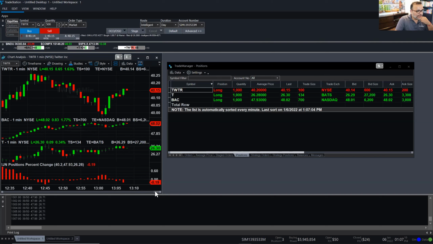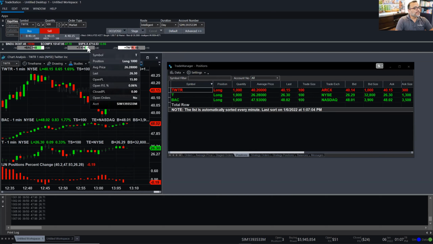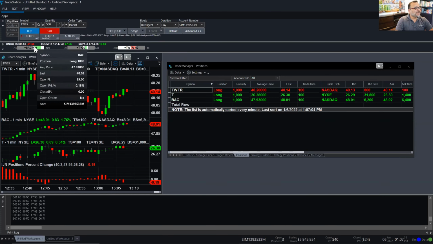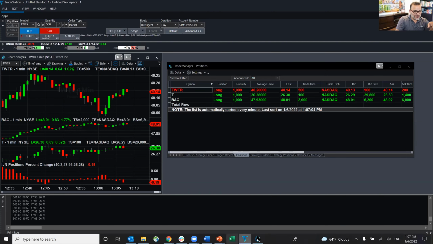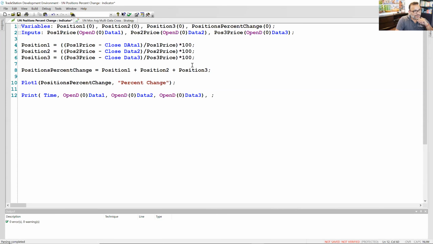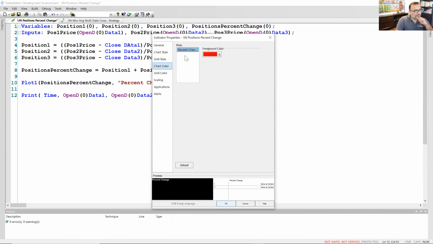Now let's look at the chart historically. Still gives us a percentage change. And this is giving us a minus 0.19. So this is down 0.12. This is up 0.6. And this is up 0.18. So something's wrong here, definitely. The math is wrong. So the way that I wrote the code is probably not the right way of doing it. Of course, I changed the calculation here to not use real time.